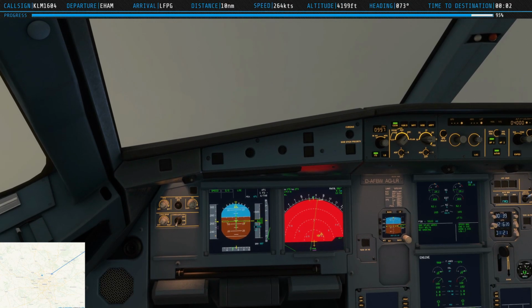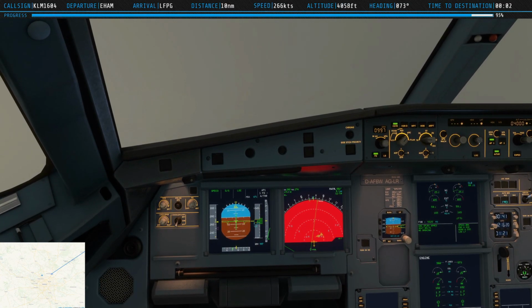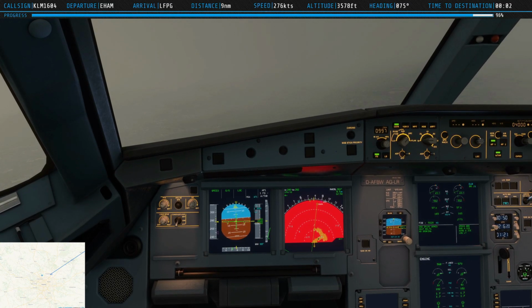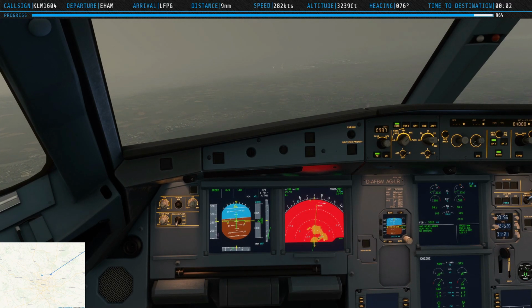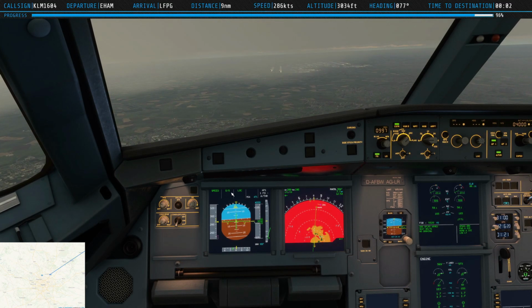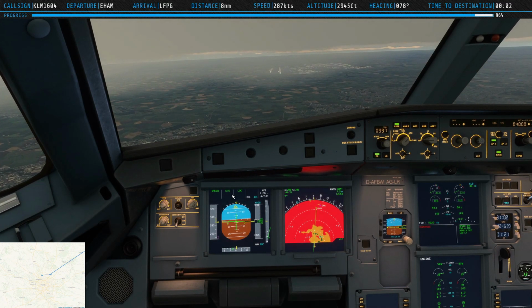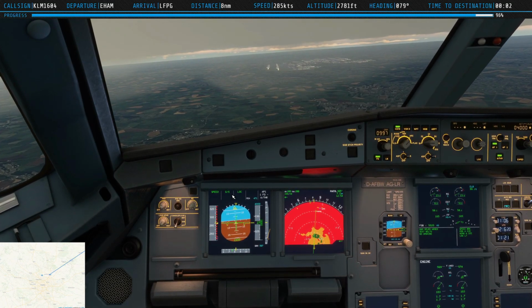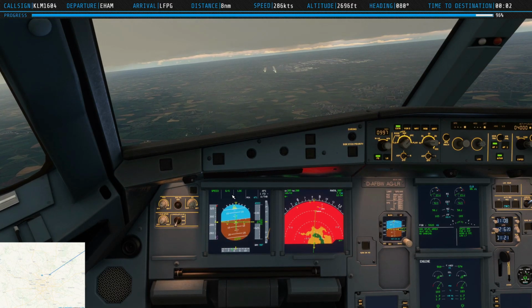Yeah, maybe. Okay, I'm seeing the airport. I think it is time to... Oh, we captured the glide slope. Very good, very good. Let's just slow down. What? Slow down, man, slow down.